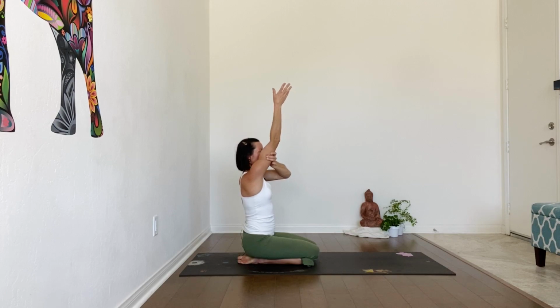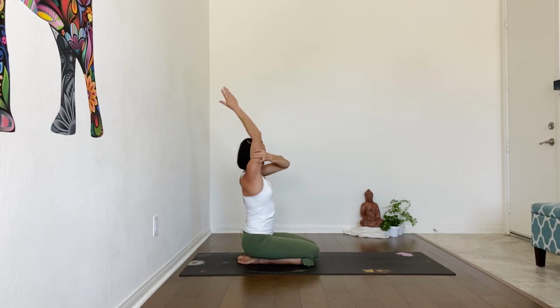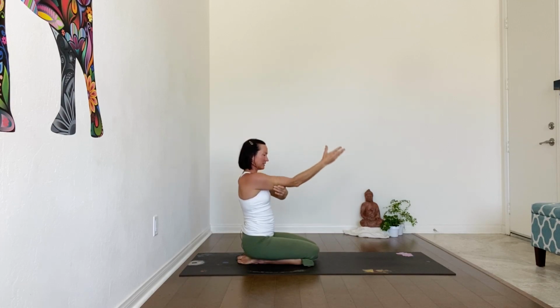Keep doing that, and then push the arm back so that it comes more in line with the side of your body, and maybe even by your head a little bit more. So you're practicing rolling that arm. Outer shoulder widens, inner arm pushes back. And then exhale and release. And we'll do that on the other arm.